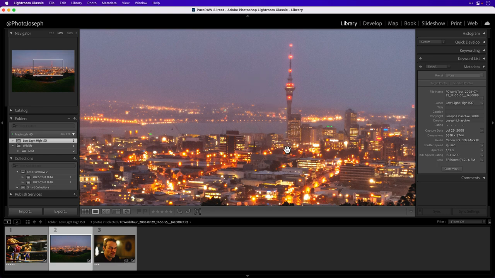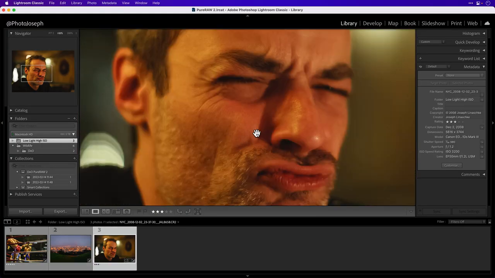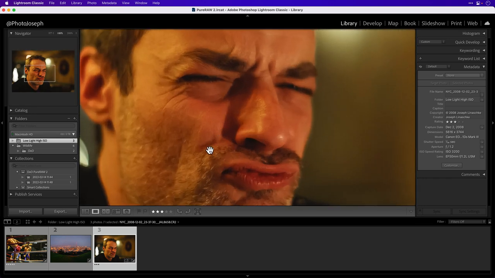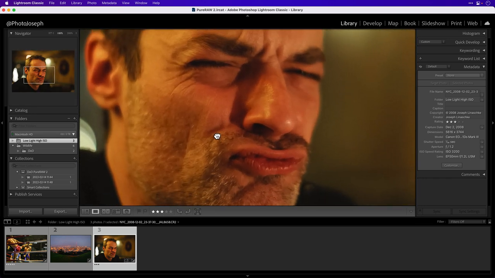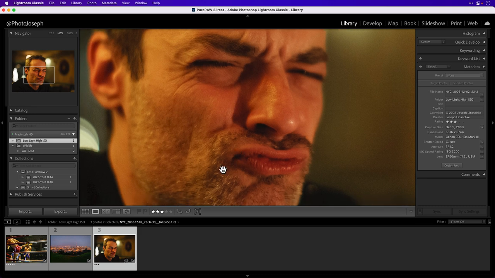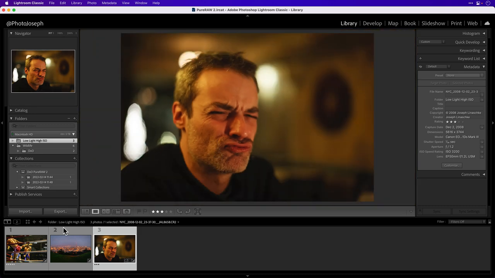You can see it's very noisy, it's not very sharp, but maybe it's the only photo that I have from this trip and I kind of want to make the best out of it. And then I have over here a portrait. It's just a candid shot. I love this photo. It's a fun picture, but it's surprisingly not that sharp, which honestly is a bit surprising because this was shot with a really good 50 millimeter F1.2L lens on a Canon 1DS Mark III. I mean, this photo should be amazing, but it's just not quite there. So I'm going to go ahead and process all three of these with PureRAW.